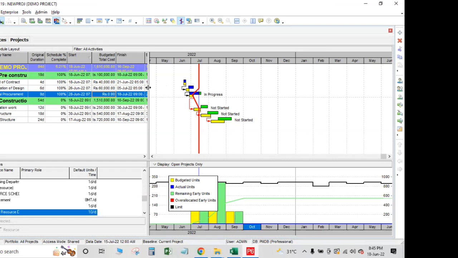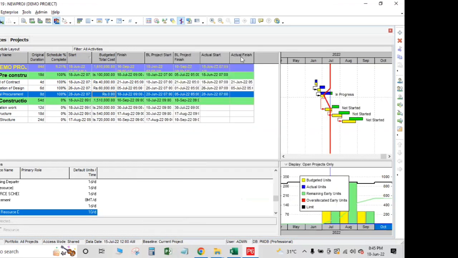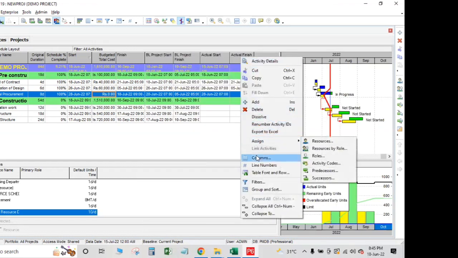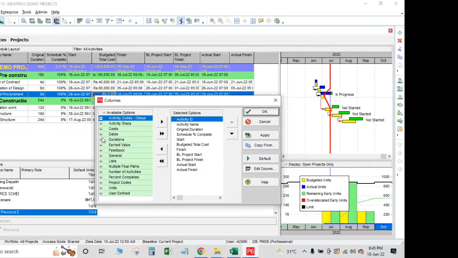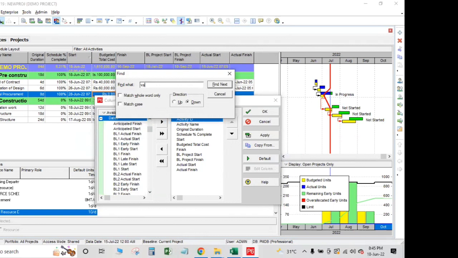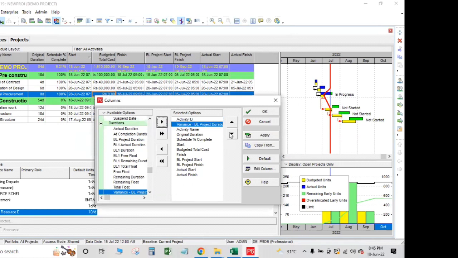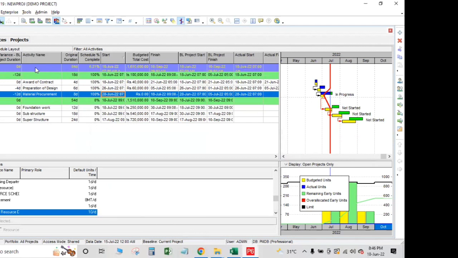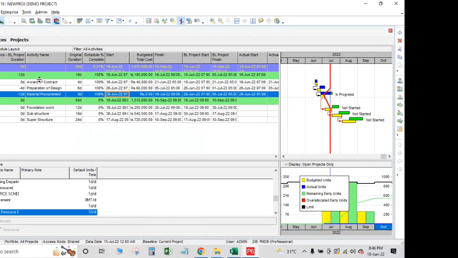You can also pull out the columns from here. If I go to this column option, let's suppose I want to see the variance in baseline project duration. I'll add it, and this is showing you the duration variance.